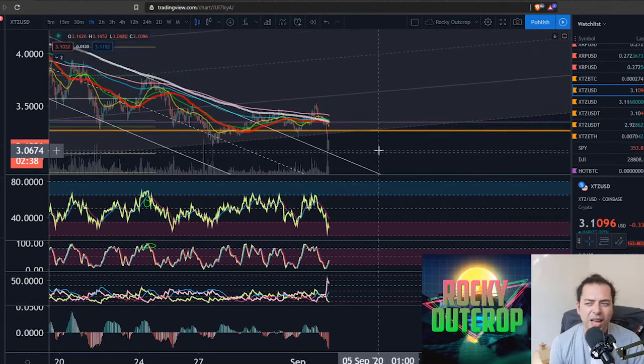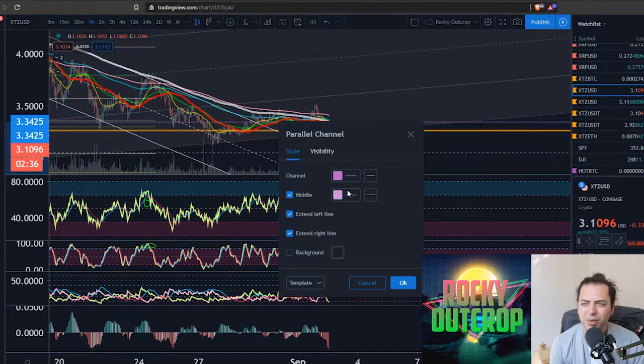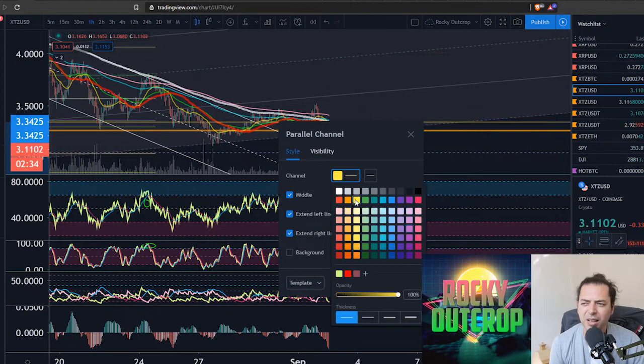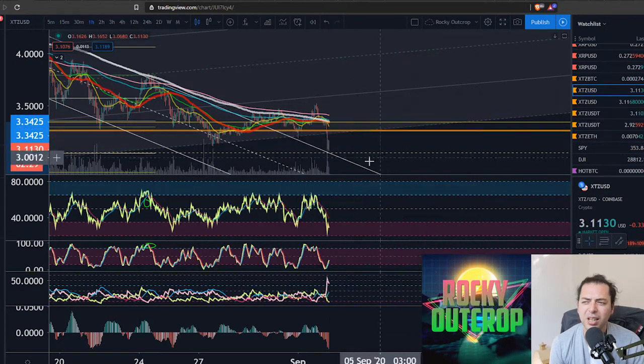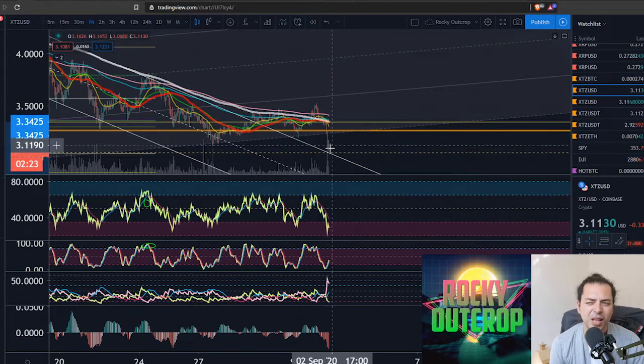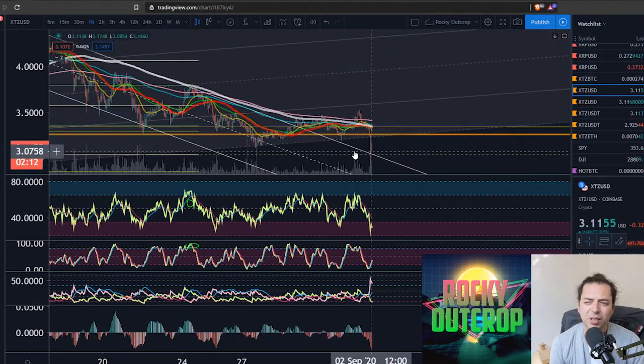But not only that, there is also this purple parallel channel. I'm not sure if you'll be able to see that very easily. Let's make it yellow so you can see. Let's make the middle line yellow as well so you can see. So we came right bang on to that target, and that's where we're finding support. Movements down past this zone right here at this overlap territory. It's one of these lovely times when you've got two different things making a cross on the chart, showing you not only where but when the price action could be of significance, and that's where we find ourselves right now.